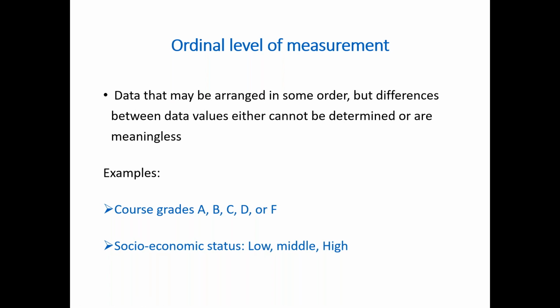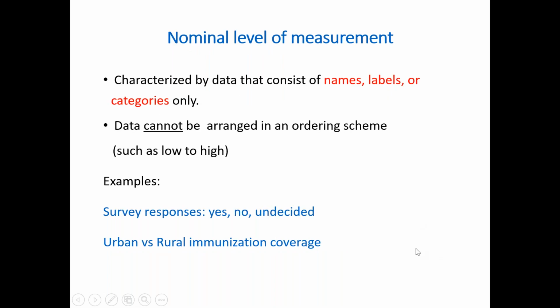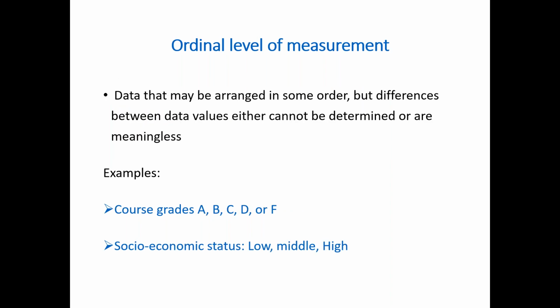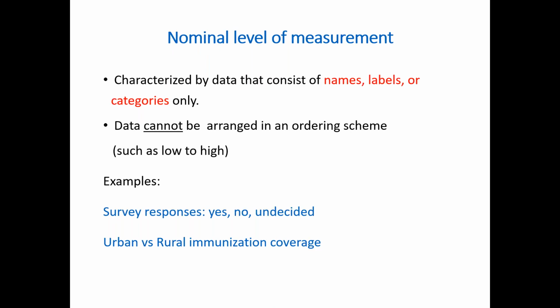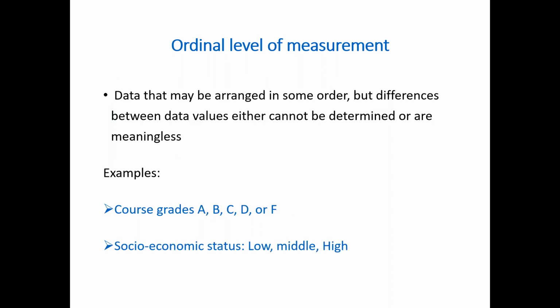So there are broadly two types of measurement. One is ordinal, which is in an order, and another one is the nominal level, which will give you just an indication about the various categories. Please try to remember this: the nominal and ordinal levels of measurement. The ordinal level is usually used in quantitative, or maybe continuous variables, whereas the nominal one is used in qualitative variables, qualitative data. These are the two things that you must remember.